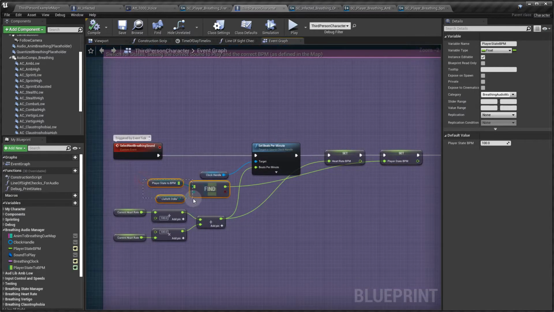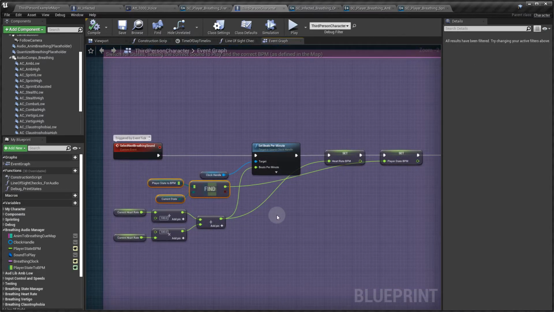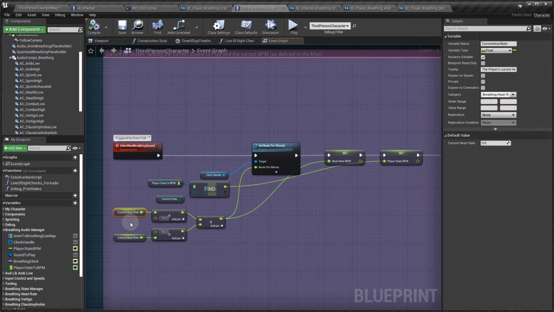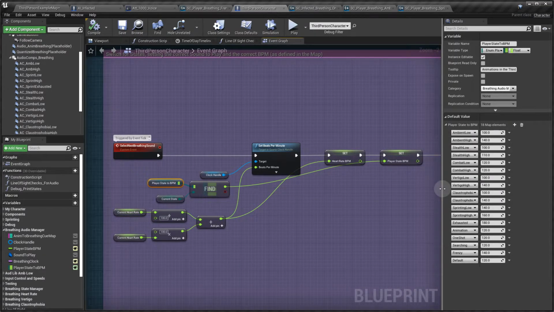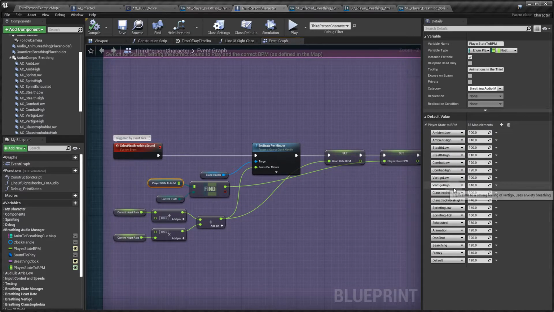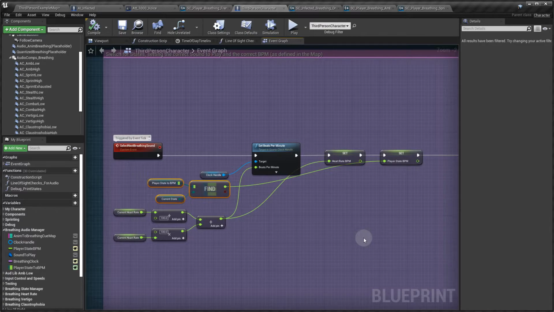So this is an alternative way of managing the BPM based on the player state, and it's less reactive. So this calculation will modify the BPM based on the current heart rate, which is always changing. The value that's currently being monitored, and every tick we have a new value being updated. This is a fixed map, so when we switch to a different heart rate, it'll set the corresponding tempo and it'll just flick to it. We won't have a gradual increase or decrease to or from that new tempo. It will just move to it straight away. So that's just another way to update the BPM. It's not as responsive, but it might be useful in certain setups.